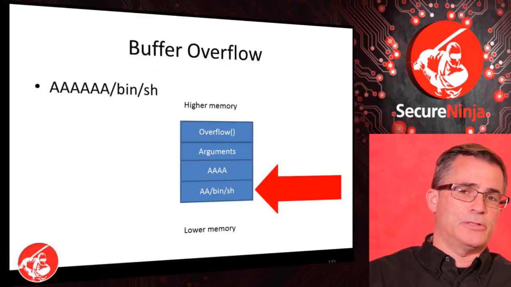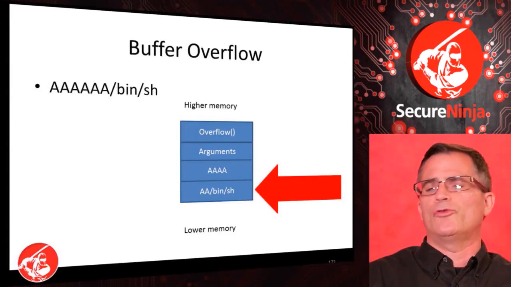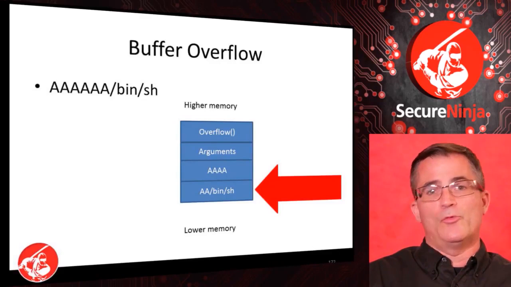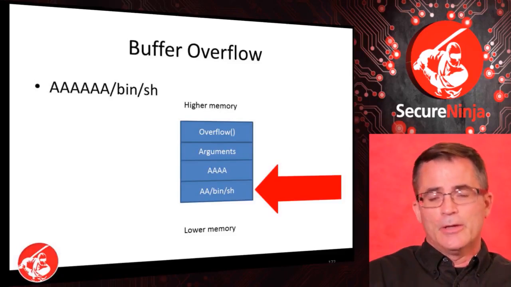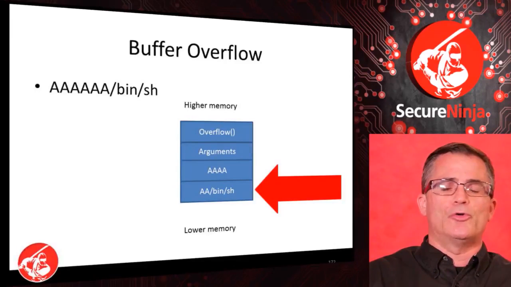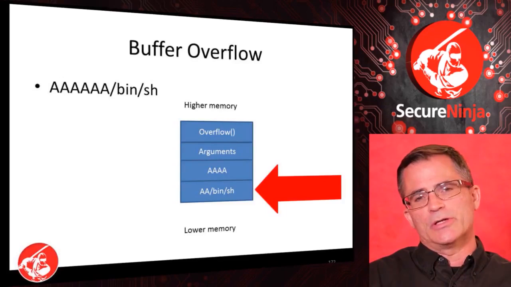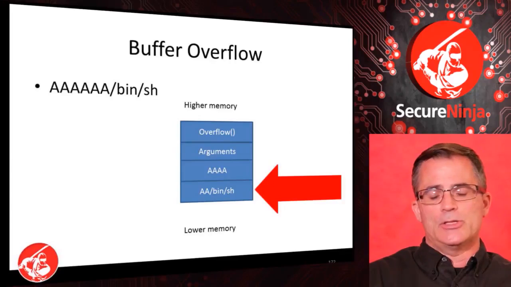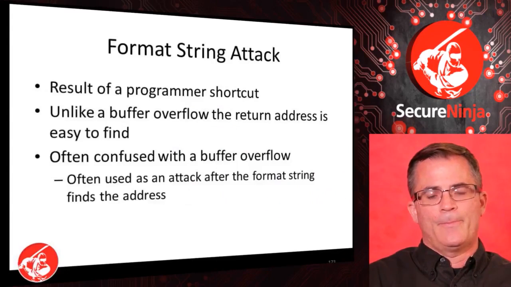Now, that's a quite simplistic way of explaining it, but hopefully you understand it's just taking control of the instruction pointer because we overwrite the return address with what we call shell code. The shell code can consist of a lot of other things, but somewhere in the shell code it will usually have an executable shell. In a Windows world, it's usually some shell like command.exe. In the Unix and Linux world, it's /bin/sh. And the instruction pointer runs the shell.